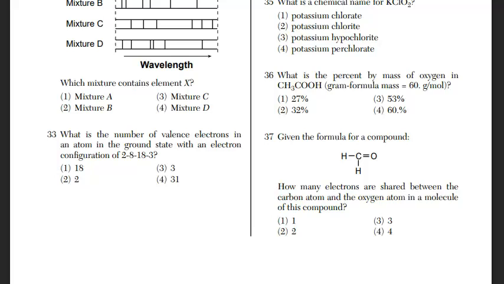We finally get to a math question here, a real math question, not just adding a couple of numbers together. In question 36, what is the percent by mass of oxygen in CH3COOH? You have to know oxygen symbol is O, and if you don't know that, go to reference table S. All the names of the elements are there, so there's no excuse. Then you're dealing with percent by mass. Percent is the part over the whole thing times 100. Again, no excuse. Reference table T has the formula.